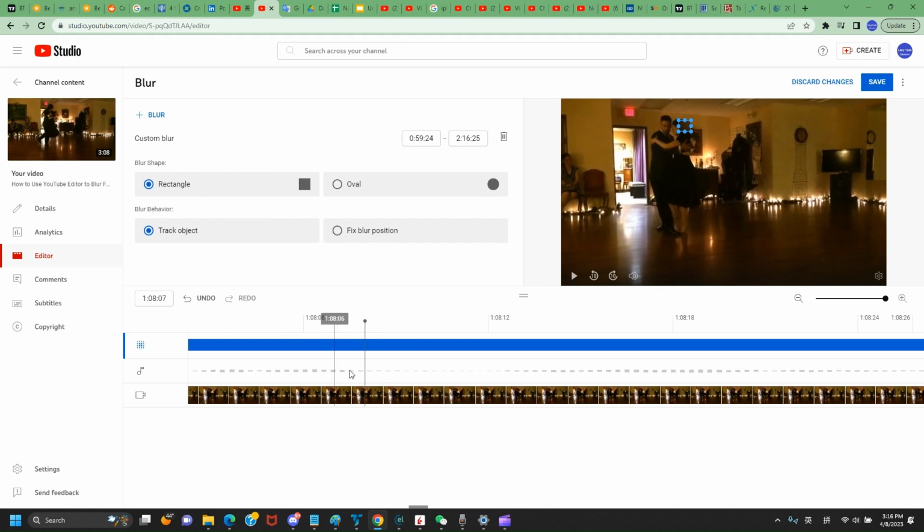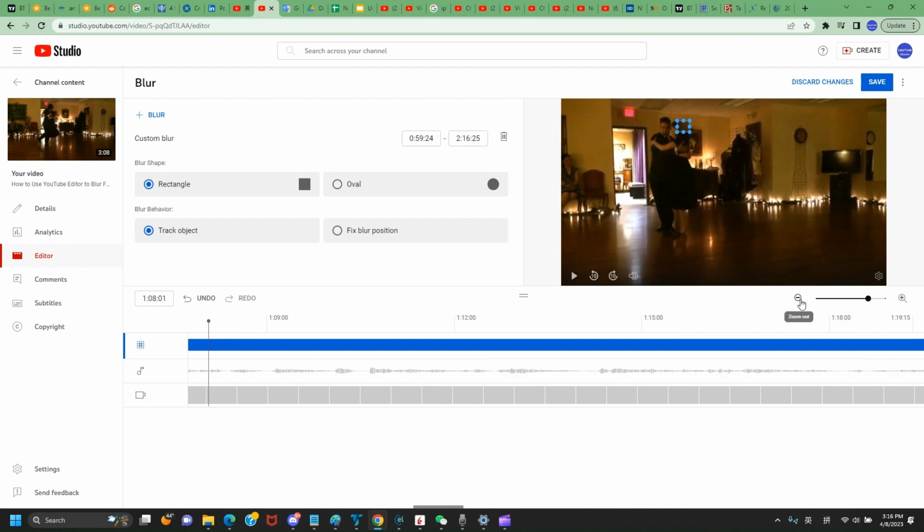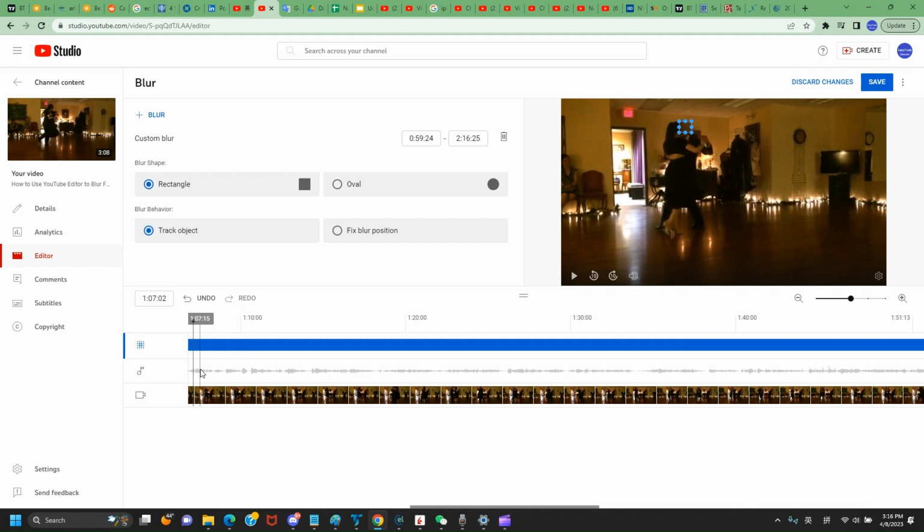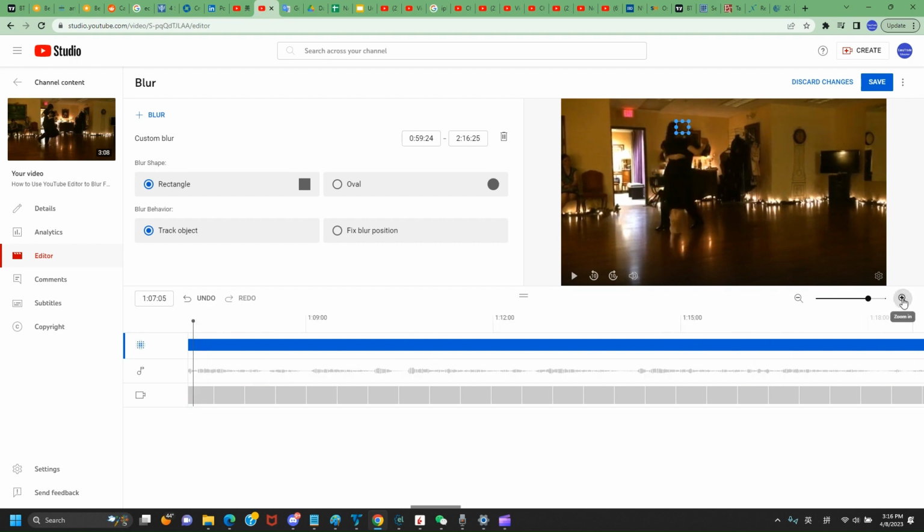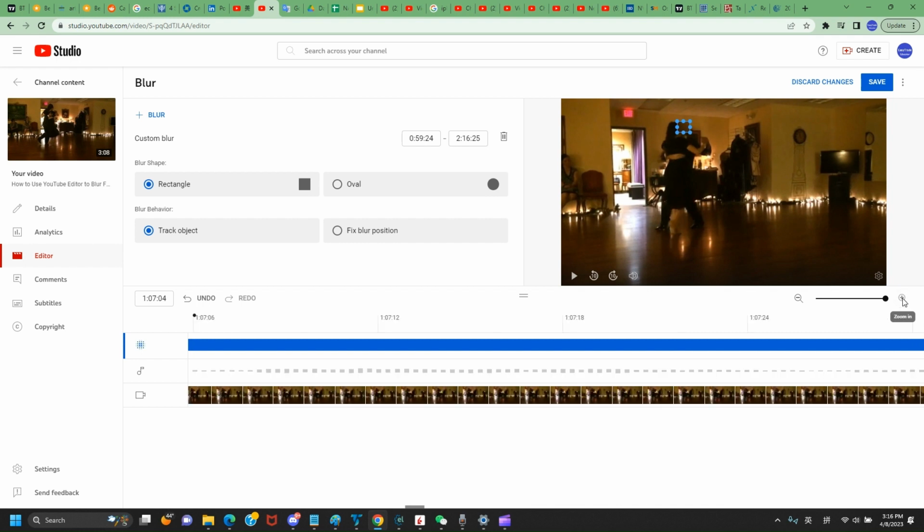We go back, go back, go back, go back, and go back. We zoom in too much, and then go back here. You can just go back and forward. Here we go. Stop here, and you can just go forward and backward, and then make the fine adjustment.